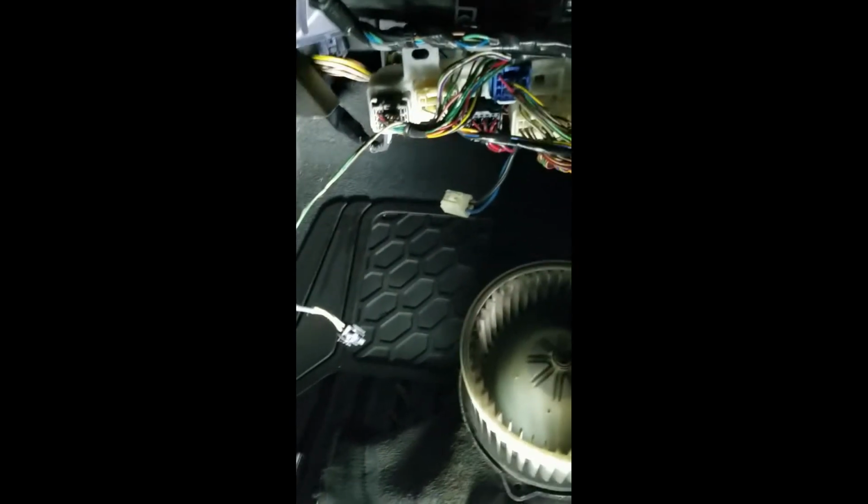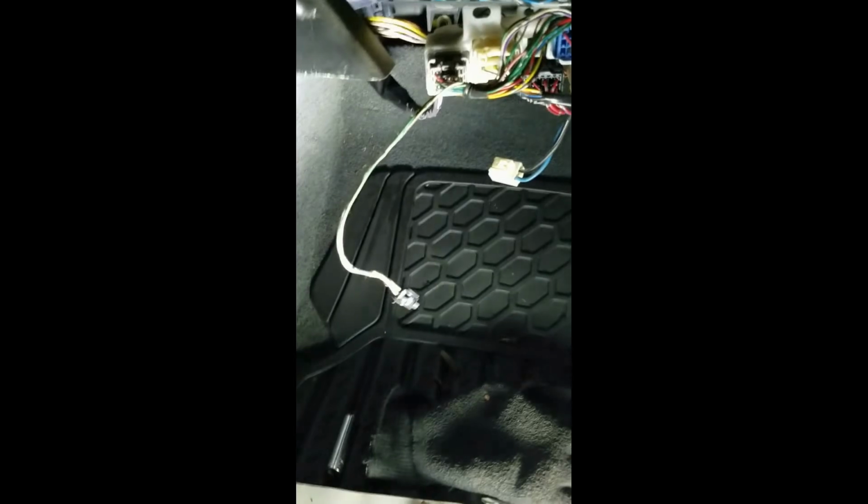And then you just follow the reverse to put it back in. Make sure you plug everything in. This one you may or may not have. This one goes to the trunk pop, electric trunk pop. This one's for the fan. These two go, look like two airbags. Not sure, but anyway, that's how you get it out. And then you gotta put everything back in.